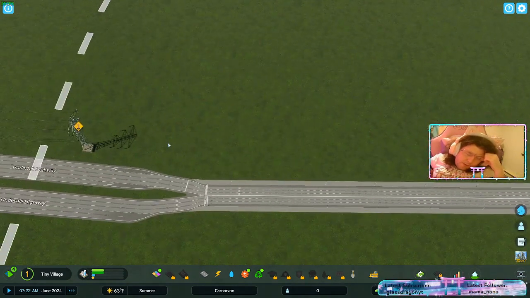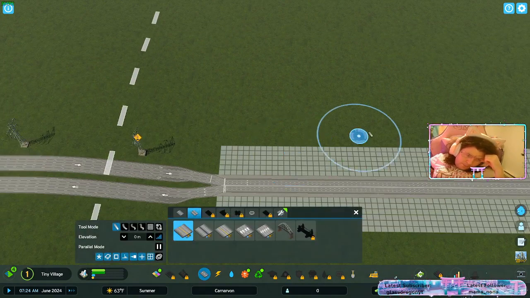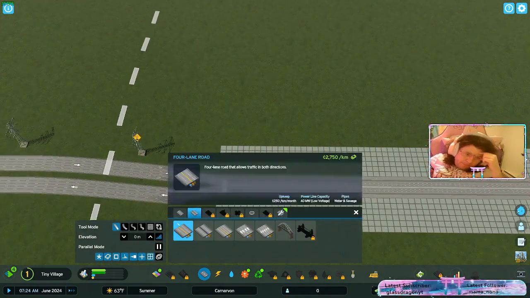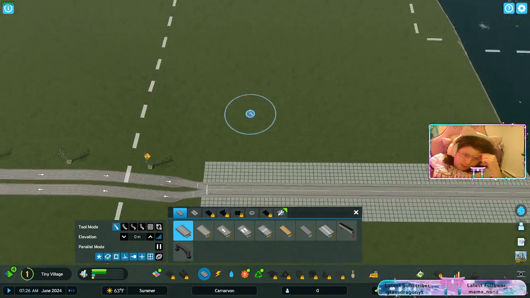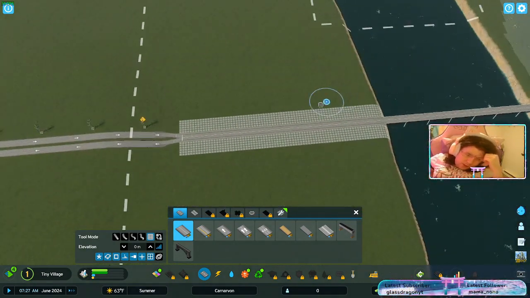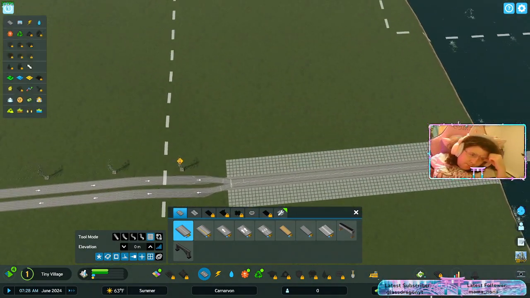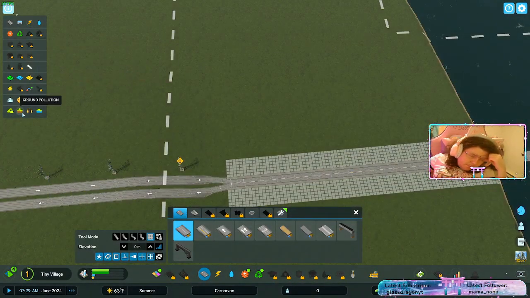Okay, probably should have gotten that through, but we're going to create a... Okay, now we need to figure out the wind.